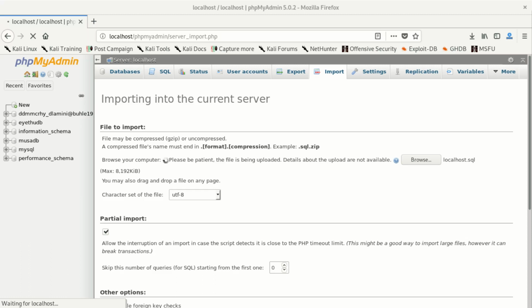Let's see what's gonna happen then. It's gonna take a while, but it will finish.